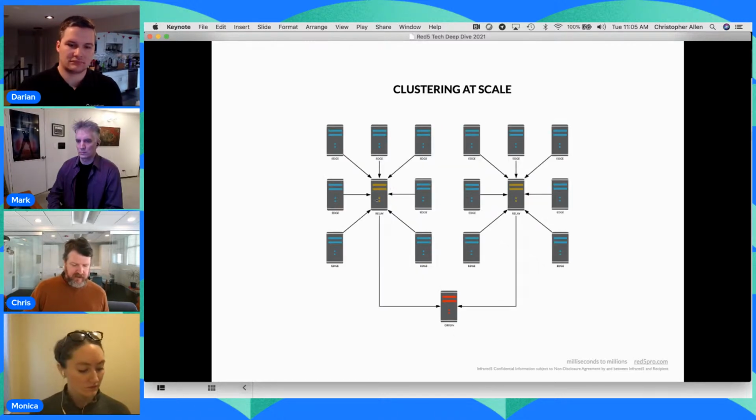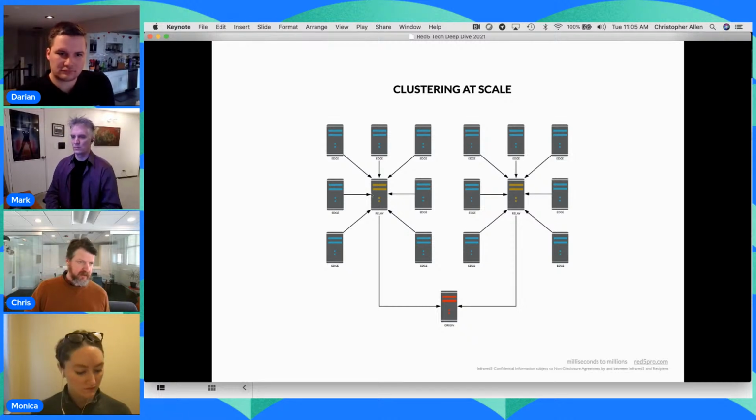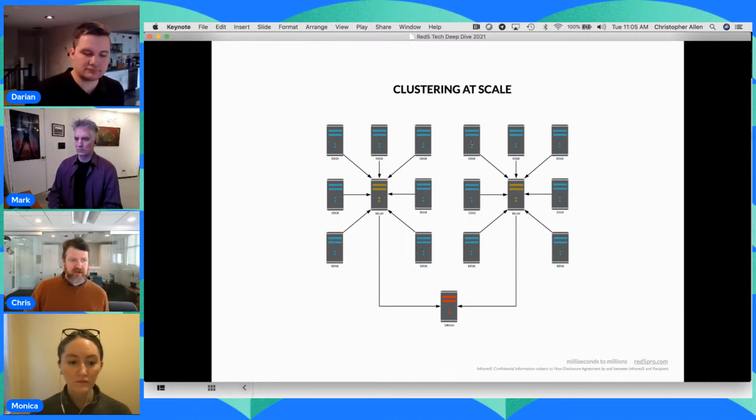And then we can fan out with relays. This is how we can get millions of concurrent viewers, because each origin would only have a certain number of connections it can send out. When we stick a relay in the middle, we get exponentially more connections than you can do that way. And the cool thing about this is all these nodes can be deployed in multiple regions around the world, getting the edge nodes closer to people.